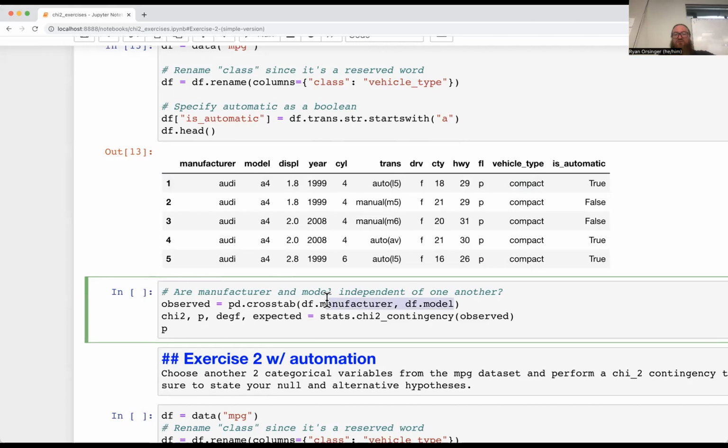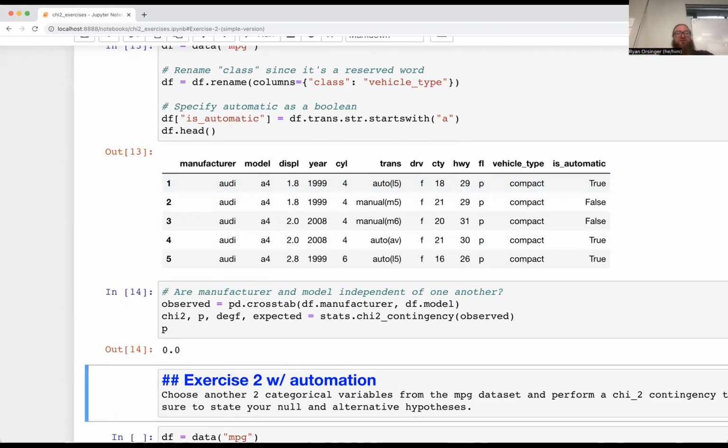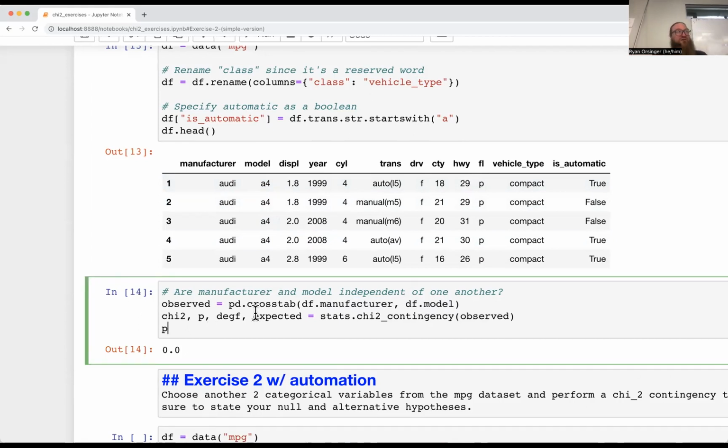So when I send in manufacturer and model, what I'm really doing here is sanity checking this whole chi-squared test. Because if Audi is the only manufacturer that makes A4 and Honda is the only outfit that does Accords, then we should have an exceedingly low p-value, right? So this p-value is 0. I'm not rounding anything here. This p-value is 0 because there is 0 evidence that supports the null hypothesis. Not even randomness will support finding the null hypothesis to be the case. That's how to read that one.